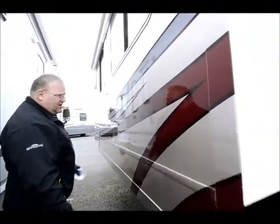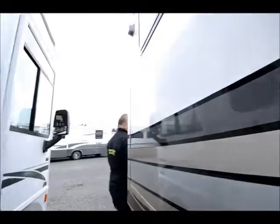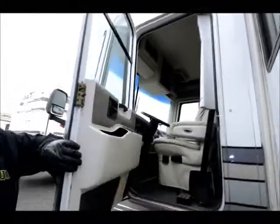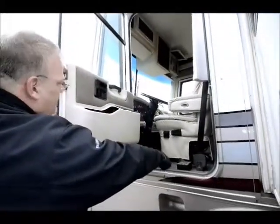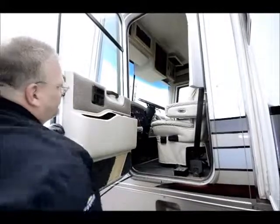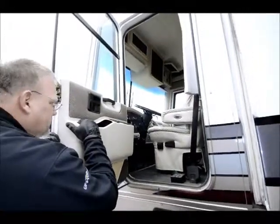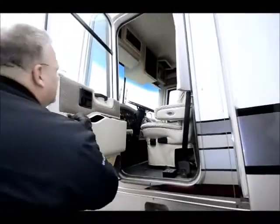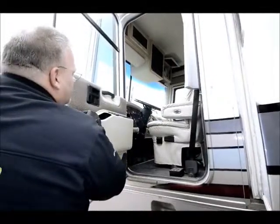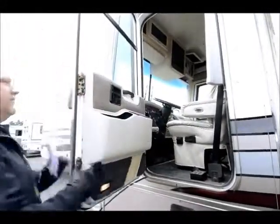Take a close look at these stripes — see how nice they are? Those will never peel off. This is another great feature — a driver's side door. So you stop to get fuel and you don't want to pile out the other side — you can climb right in here, two steps. There's your hydraulic jack module right there for control. You can take a look at the cockpit — it's got Flex Steel leather seats on both sides and those will pivot around so you can use them as living chairs as well. There's a power window for the driver's window and your control for the mirror. Large side view mirrors.